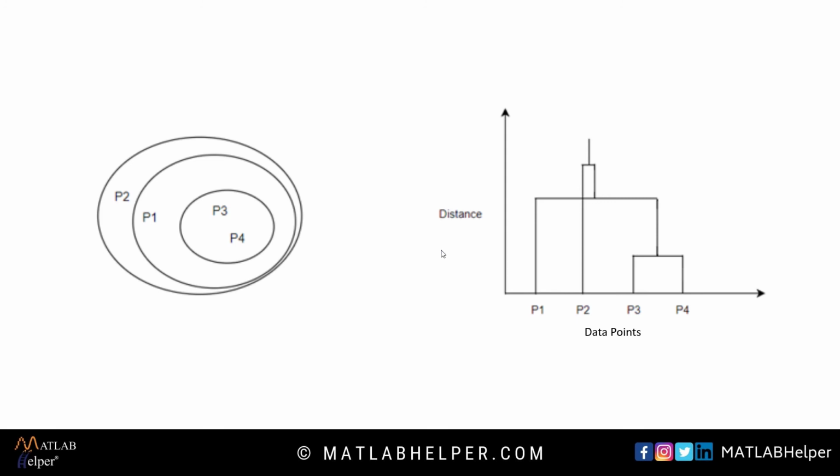Also, you can see the grouping created by using a dendrogram. Over here, by looking into the dendrogram, we can see the step-by-step approach of grouping. This will end our video. In this video, we have done a conceptual analysis of hierarchical clustering. In the next video, we will see how we can perform hierarchical clustering in MATLAB.